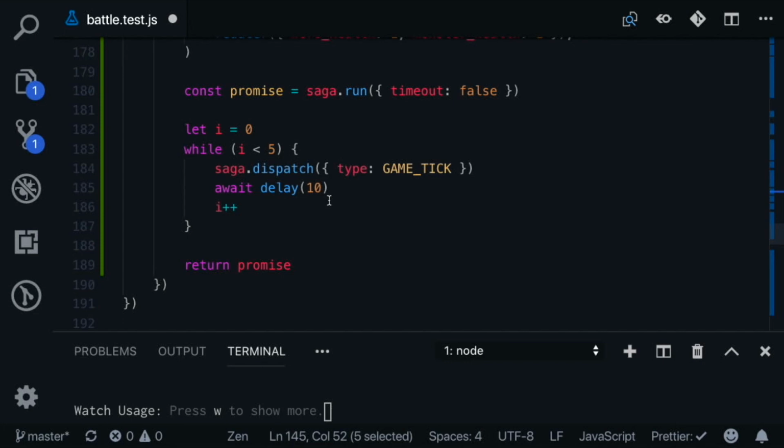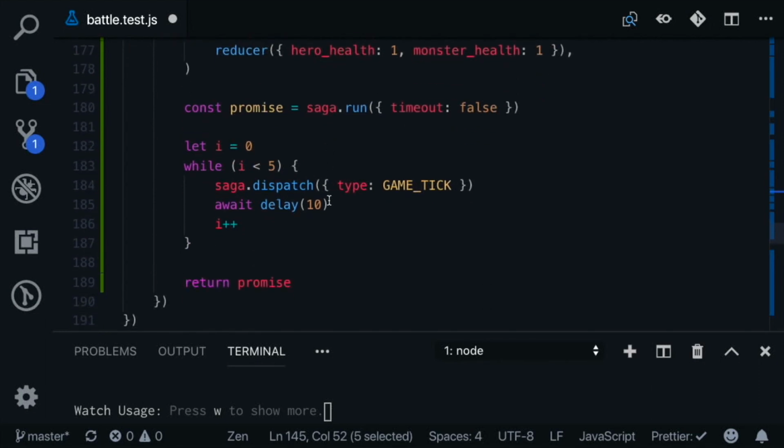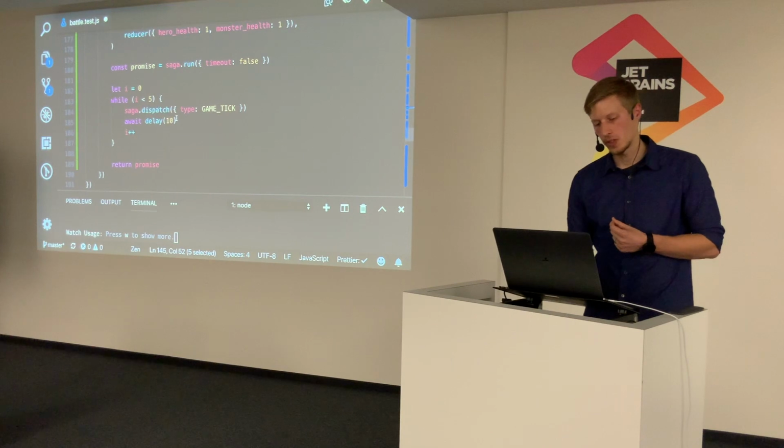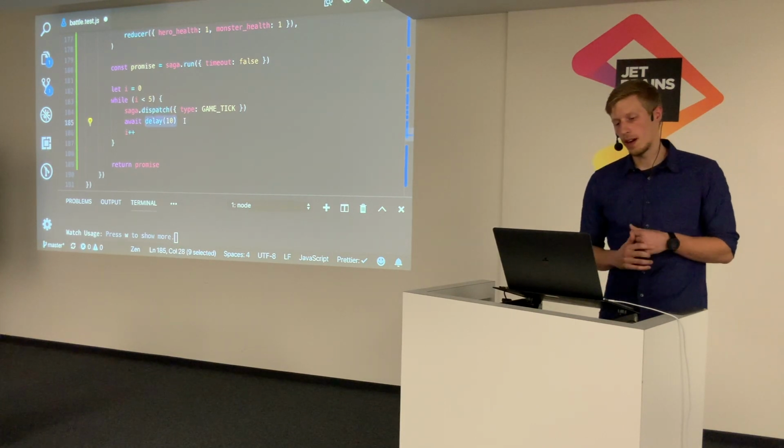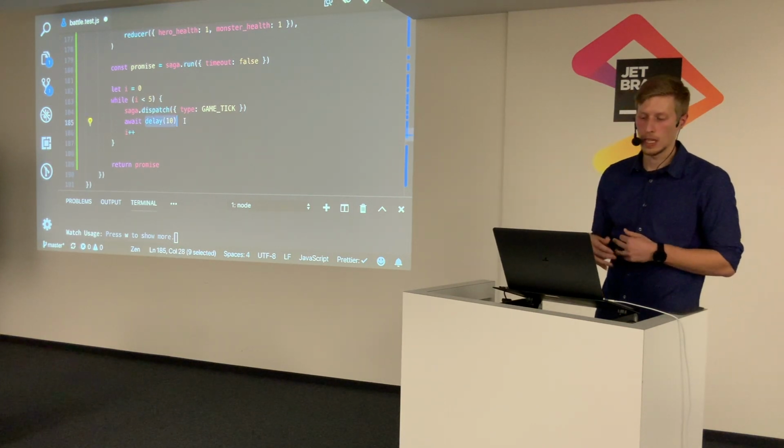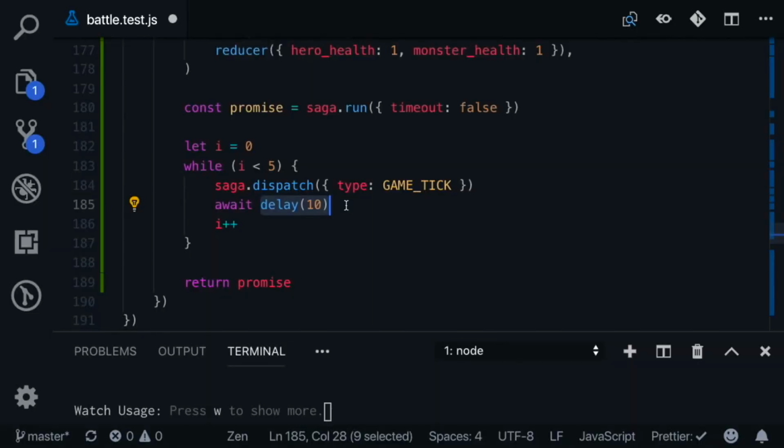It was dispatching too quickly for my sagas. So you can actually throttle that with Redux Saga Test Plan, and you can control the timing for when those actions actually get dispatched. So here I'm delaying 10 milliseconds before each game tick. So I have to slow it down a little bit, which is why the tests take a little bit of time to run. They're not as fast as possible.